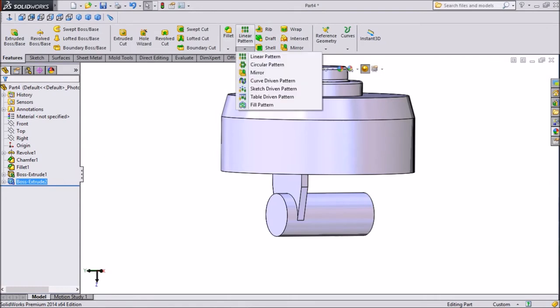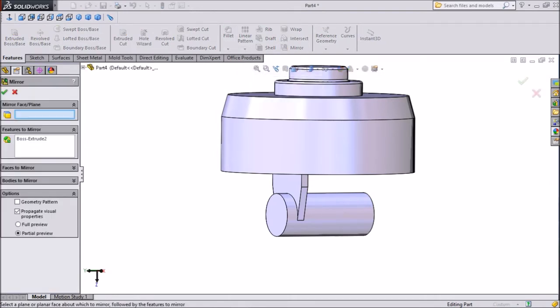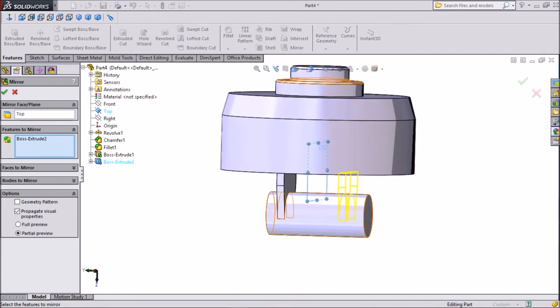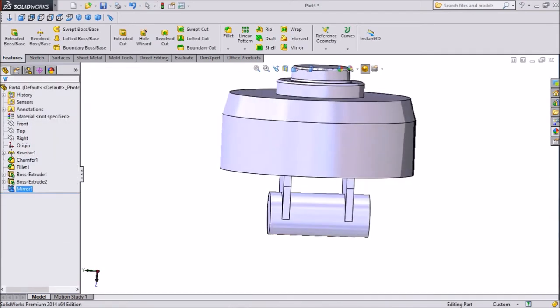Now choose mirror, select axis, top plane and copy. See, okay, now this mirror.